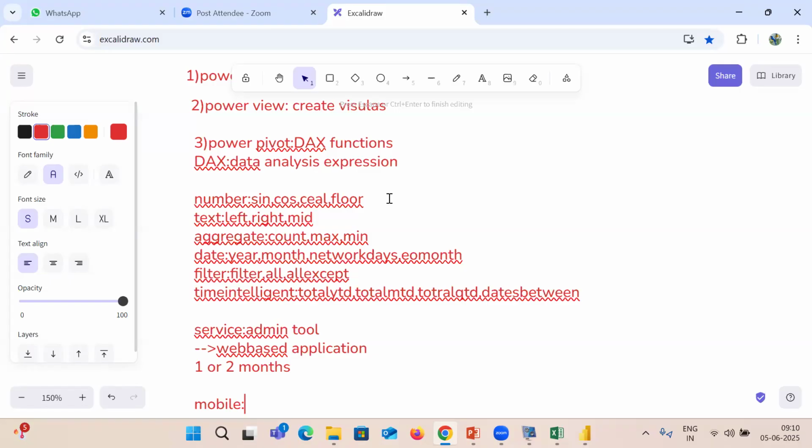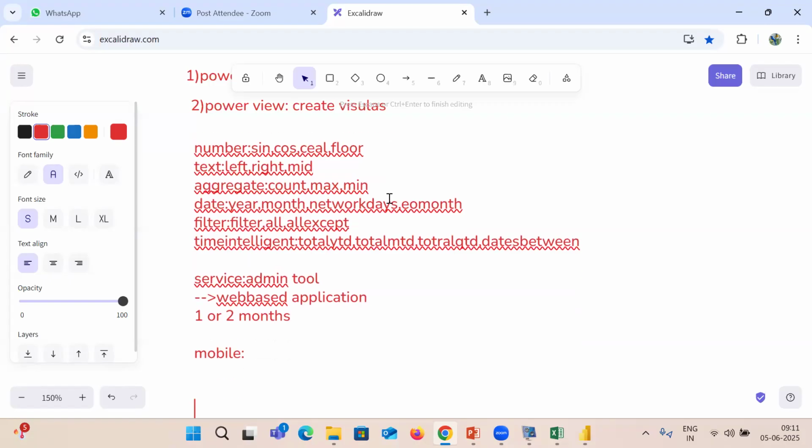Compared to all the BI tools, it gives a very cheap cost. And the second one is that it is a user friendly tool. Because of these two reasons, this is the market leading technology. So Power BI introduction is completed.